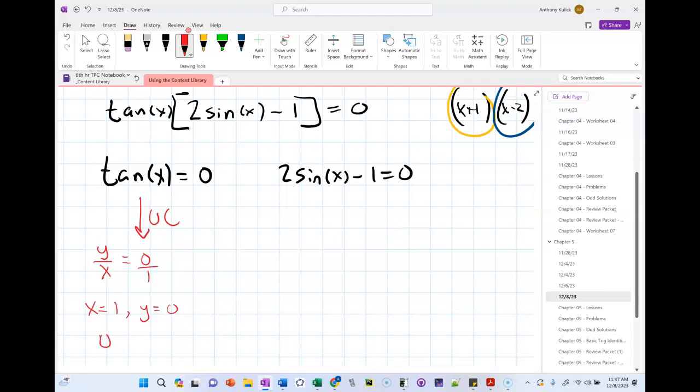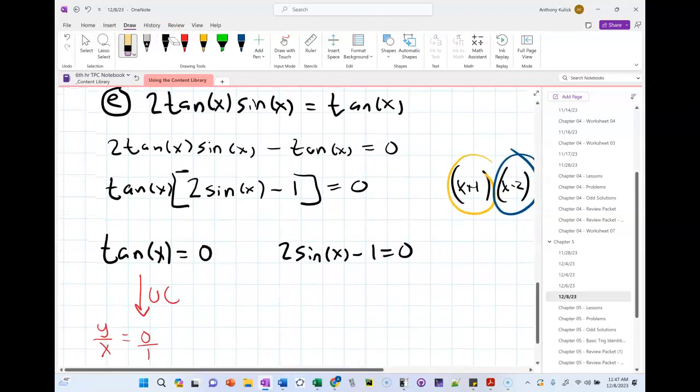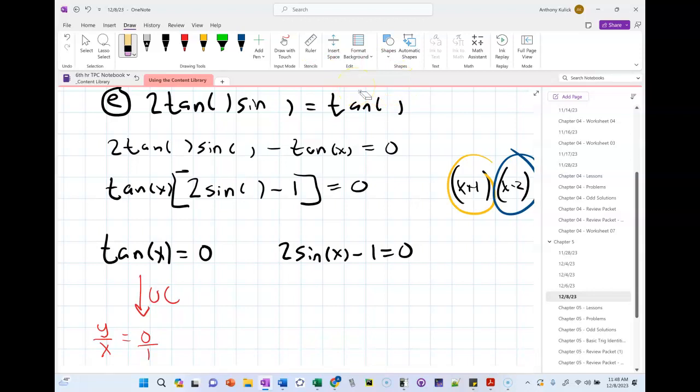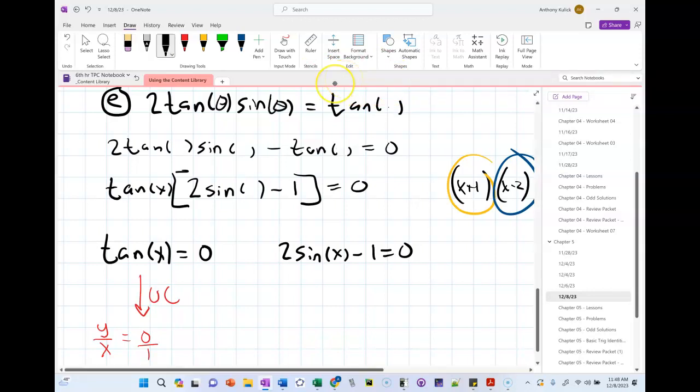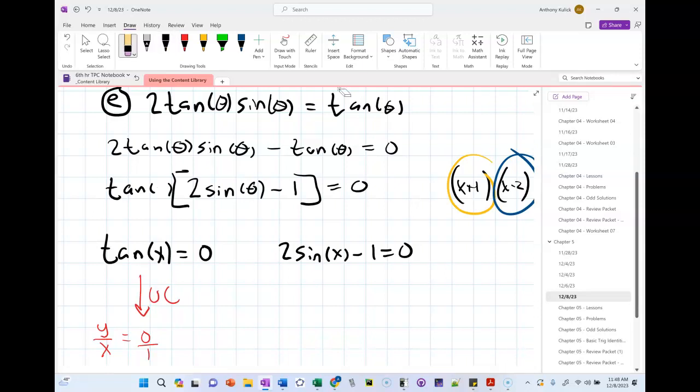So x here, I should not have used x. But I'm going to go back and change this to like a theta or something, because now I'm getting myself confused because I got x's on the unit circle and x's in my equation. I'm just going to change the name of that variable to be something less annoying. You guys okay with that? You see why it was going to get confusing there for a minute? Because now I'm about ready to write x equals again, but now it's a new number.